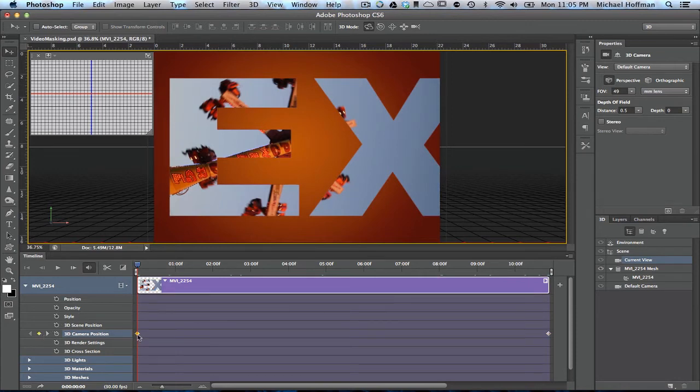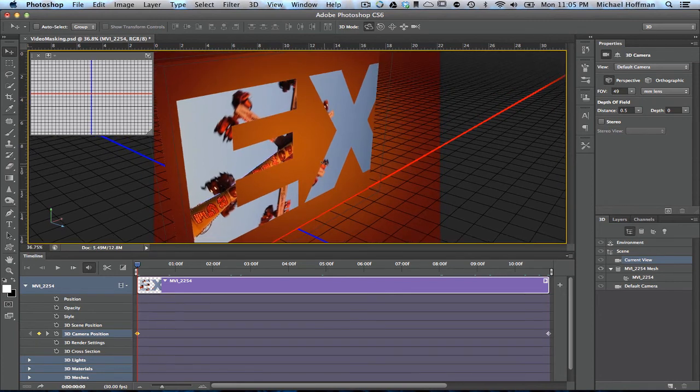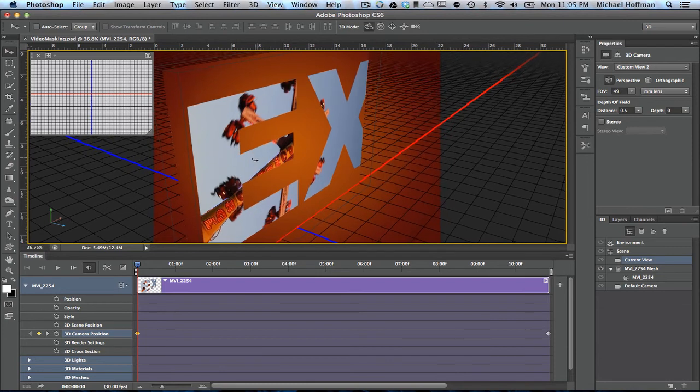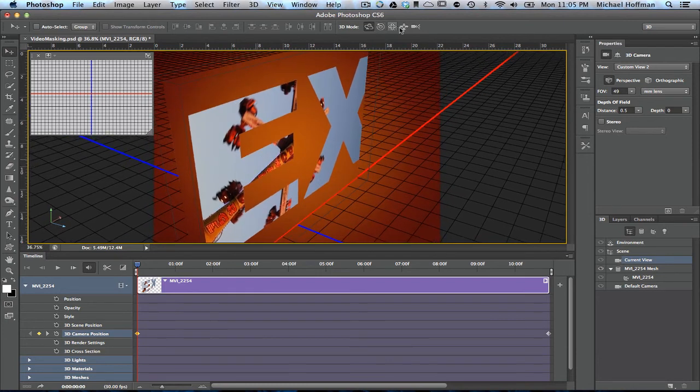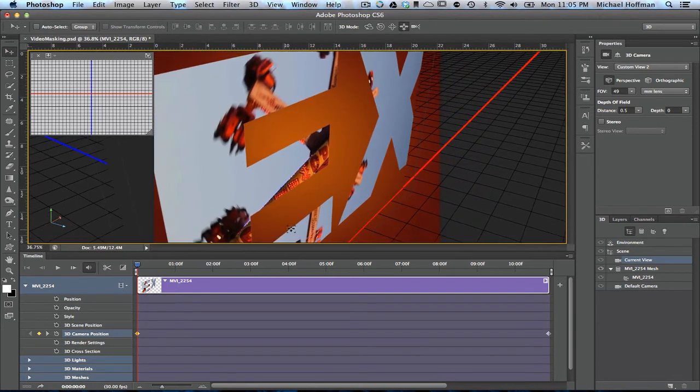So with the first keyframe selected, now we can move our 3D object around. So we'll use again the 3D camera rotate tool, and we'll swing this around about in that aspect ratio. And you can see that the text is still clipped off the end of the object here. We can't see the text extending out into the distance because that text is embedded within the smart object. With the 3D postcard rotated around like so, we'll grab the slide tool and we'll move our camera in a little bit closer so that we fill the frame.